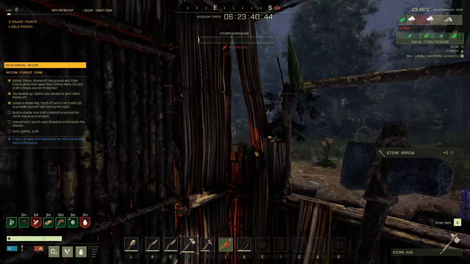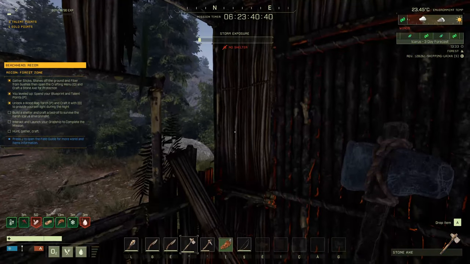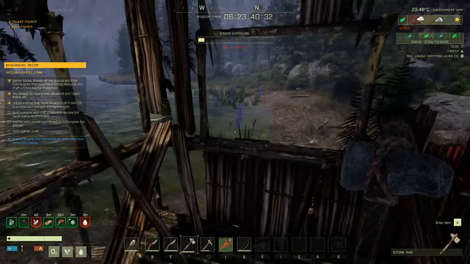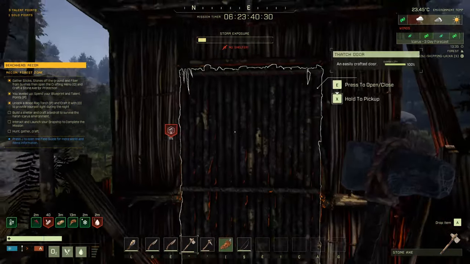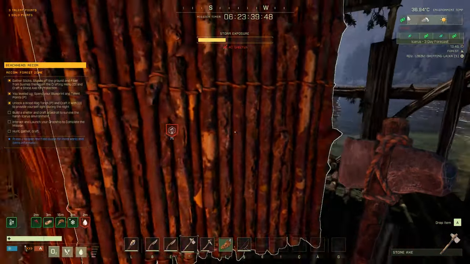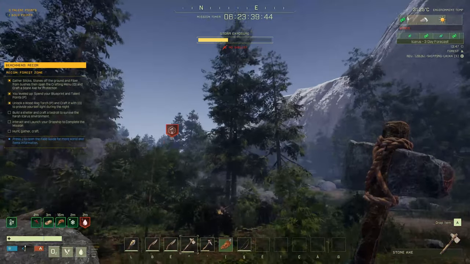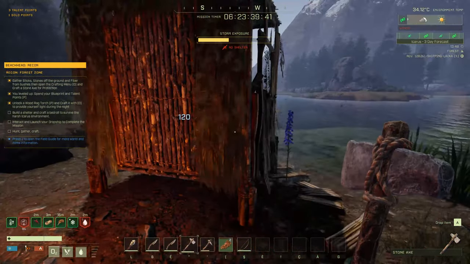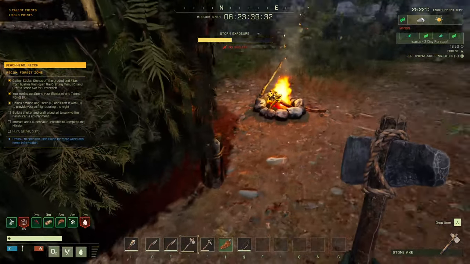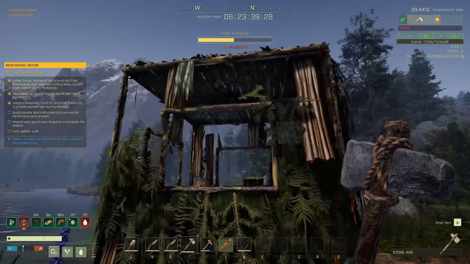What's going on? Oh no. This is not good. I have no shelter anymore. Why did I need to make a shelter if it gets destroyed like this? So yeah, no shelter. If I'm in here, I've also got no shelter. It's already destroyed. How long will this take? I was thinking this should make it better, but it seems to be not good enough. Maybe I've done something wrong. I don't know.